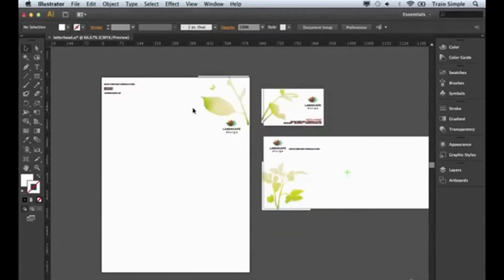When you're working with rulers, oftentimes you're going to be working with guides as well. To create a guide, all you have to do is place your cursor within a ruler, either the horizontal or vertical ruler, and simply click and drag out a guide. As you click and drag, if you decided that you really wanted the opposite guide, meaning in this case I have a horizontal guide but I want a vertical guide, all you have to do is hold down the Option key on the Mac, Alt on Windows, and you'll notice it flips around.